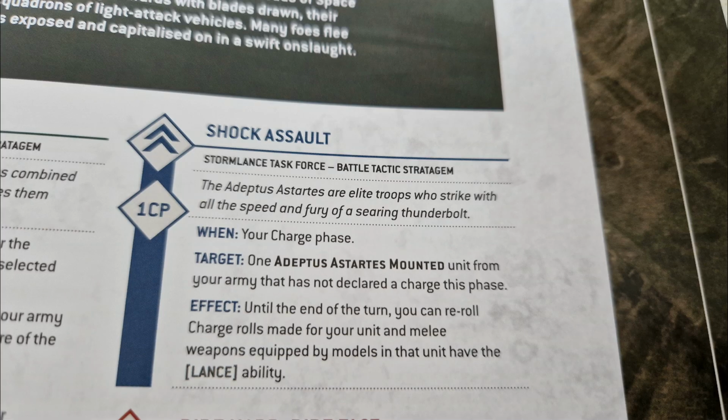Shock Assault is another powerful stratagem. For 1 CP in your charge phase, you can reroll charges. And melee weapons equipped by models in your unit have the Lance ability.